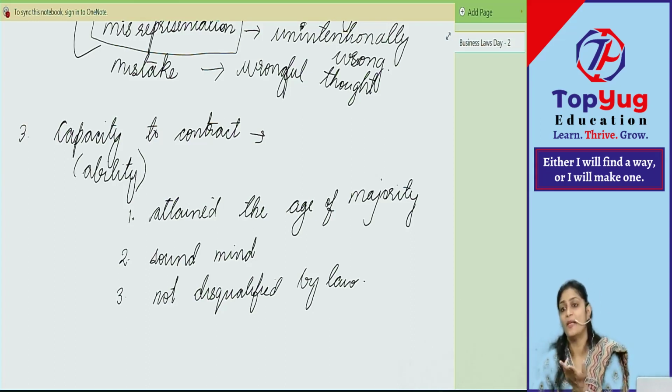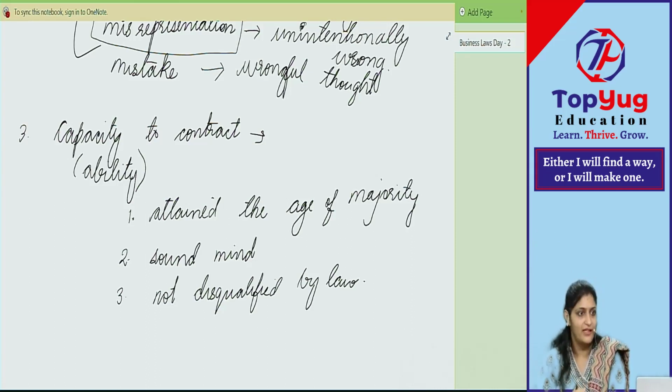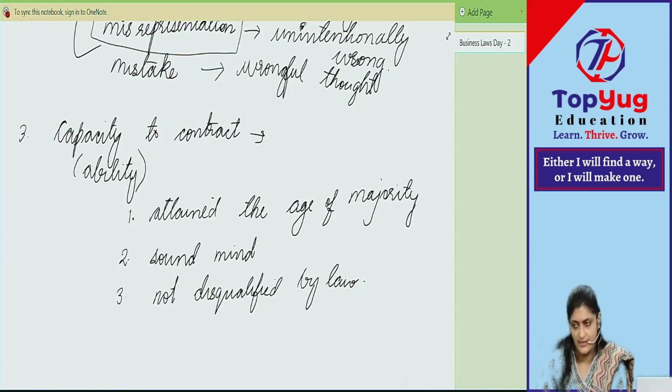Likewise, insolvent people. Insolvent, you know who is an insolvent? Bankrupt. The people who go bankrupt. Their debts, liabilities are more than the assets they have. Whatever liabilities, whatever debts they are having is higher than the assets. Now you tell me, why do you think law said insolvents that you cannot enter into contracts? Why? How, if they want to repay something, how can they repay it?